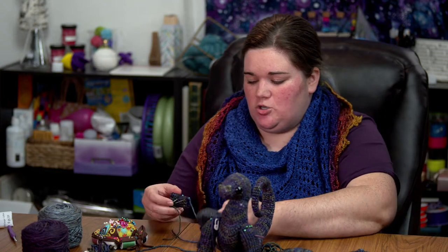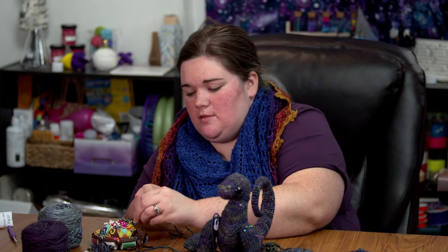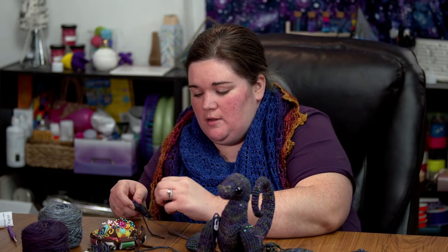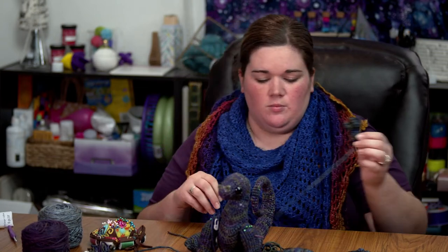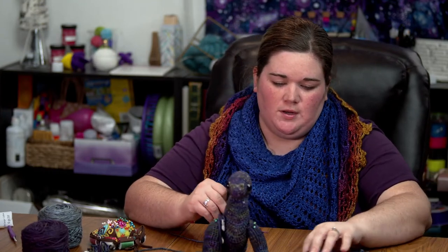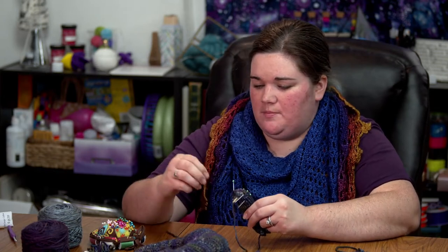But yeah, so I'm gonna give that cowl a try here in the next few days. I'm gonna start working on that, and I'm gonna keep working on this dragon. My original intent was to make it for a birthday present, but I think I'm just gonna hold it and give it as a Christmas present and buy myself just a little bit more time to finish working on it.